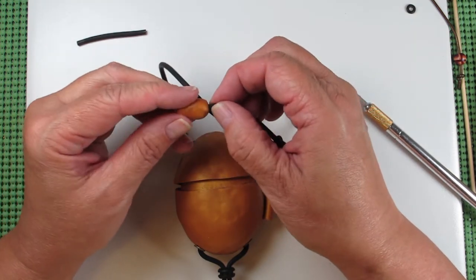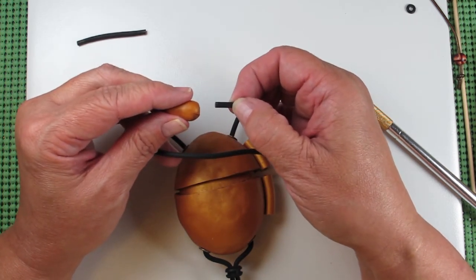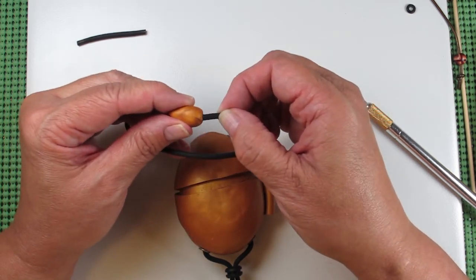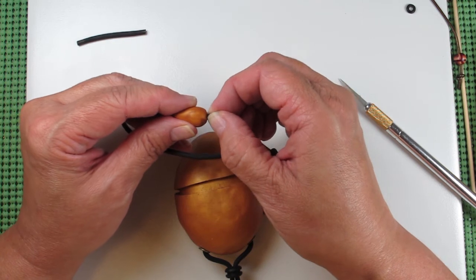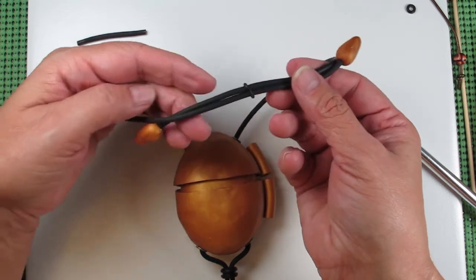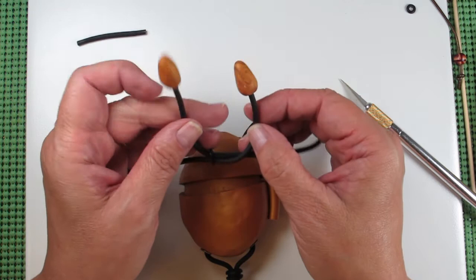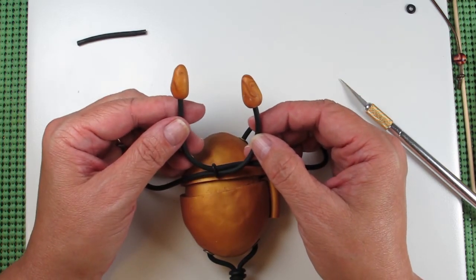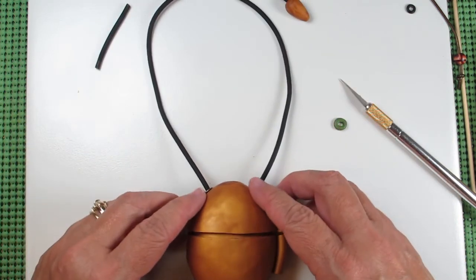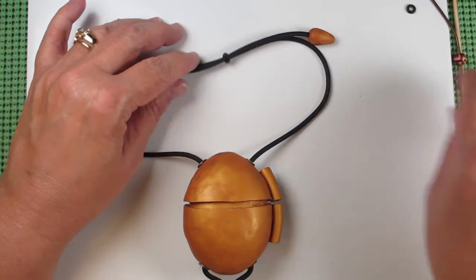And one thing I do want to tell you about this, you want to leave enough. See how there's about that much of the cord where my fingernail is? There's about that much of the cord going in so that you have a nice glue surface. If it's too short, you won't have enough glue there to hold it. So you've gone ahead and you've created a really nice looking clasp with some custom end pieces. And I think that looks really nice. So that's basically how you would go about finishing the piece.